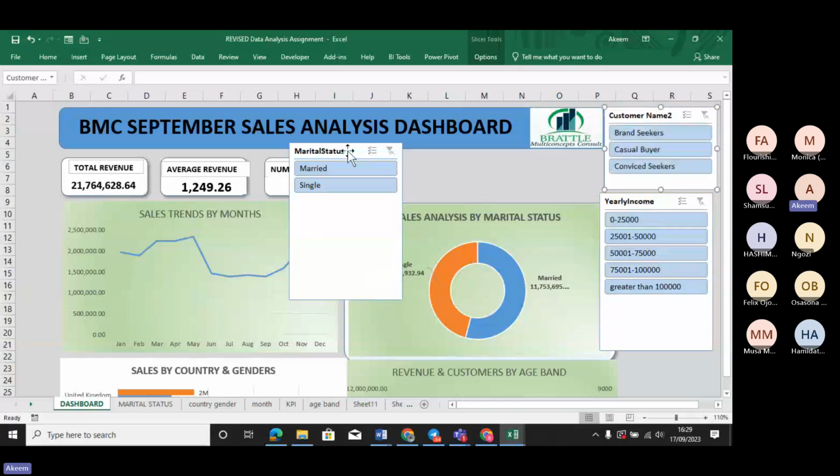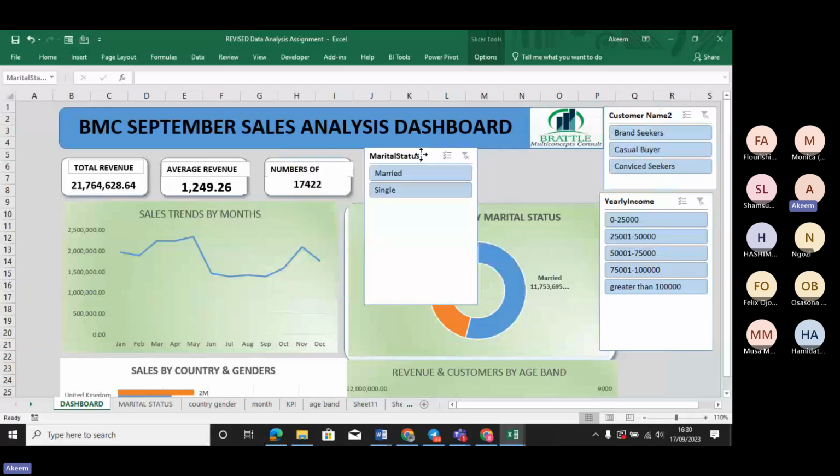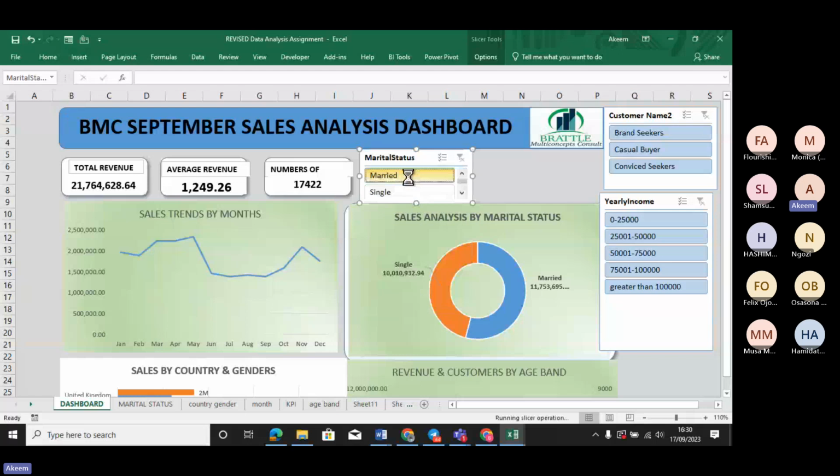So we are bringing three different slicers into this. How do they work? So I'm going to put them here. I'm going to put something here. Let's see if something will work here. Let me click on this married. See what happens when I click on married. Look at this data. Look at this image here. What happened? It responded to this clicking. But I want something that will respond to everything. When I click on this, I want to see the effect on all my charts here. So how do I do that?